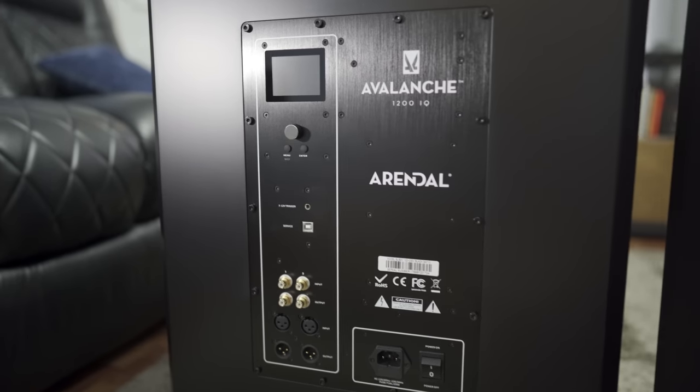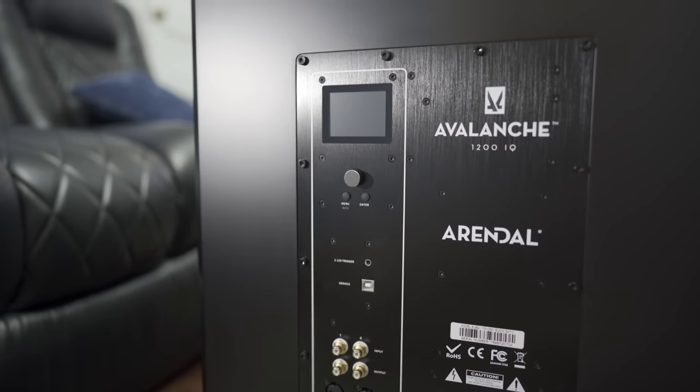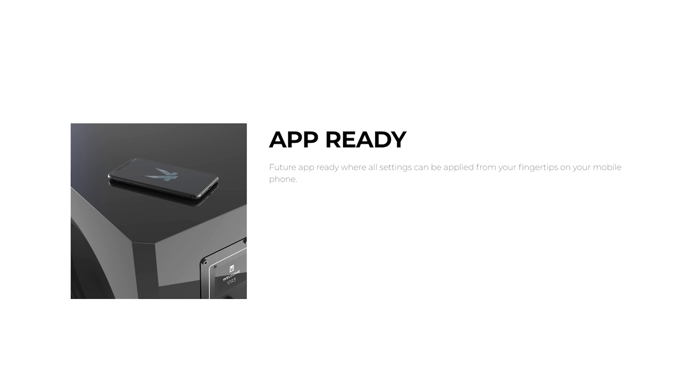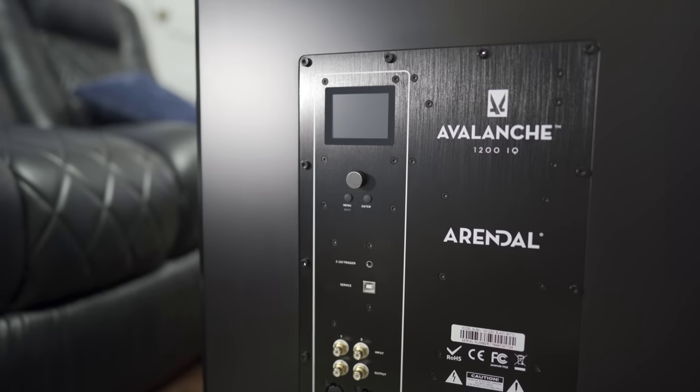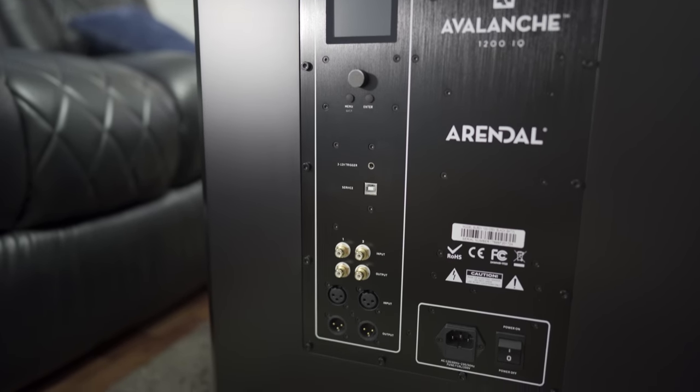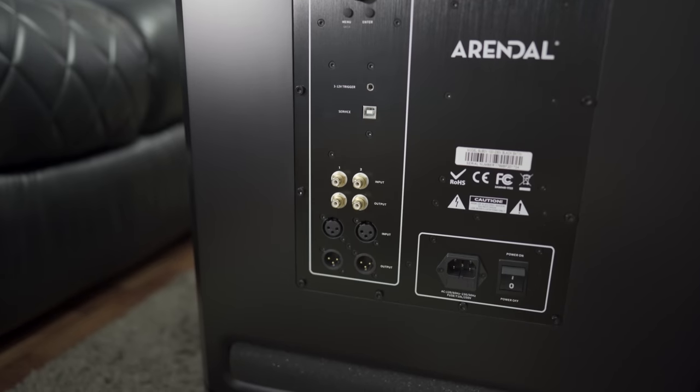Around back, you'll find the 1200 watt amplifier with built-in DSP, so you can change things like polarity, and there's also a 7-band PEQ for these new models. I'm also told that there is an app coming very soon, but in the meantime, you can make all the adjustments on the LCD screen. There's a 12-volt trigger, RCA ins and outs, and XLR ins and outs.